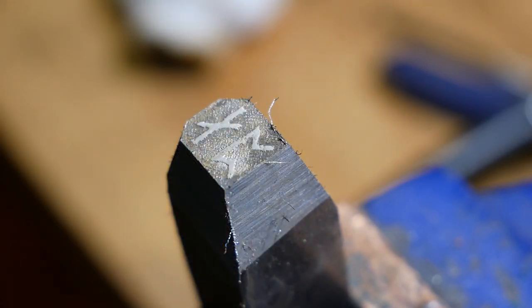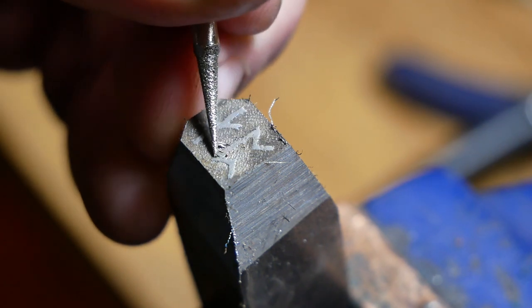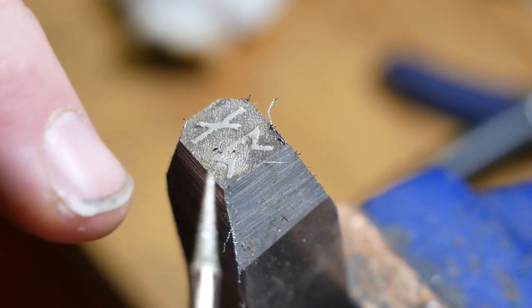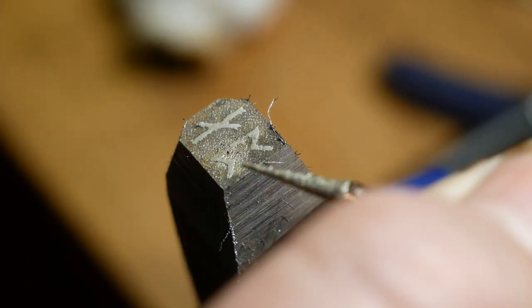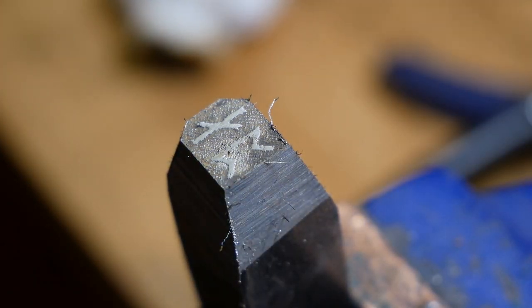The most difficult bit, the bit I'm really nervous about, as you might imagine, is this gap here. That's going to be really tricky, I think. I'm going to see if there's a way of maybe going in at that angle and that angle. But anyway, we'll see. We'll play with that. I'm very keen not to mess it up again. All right.